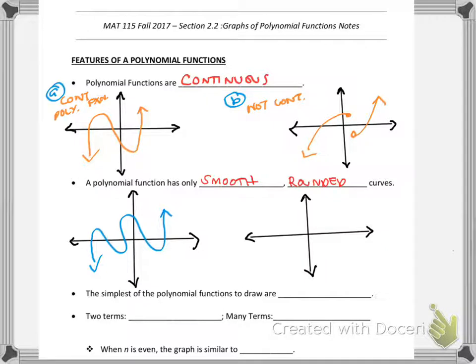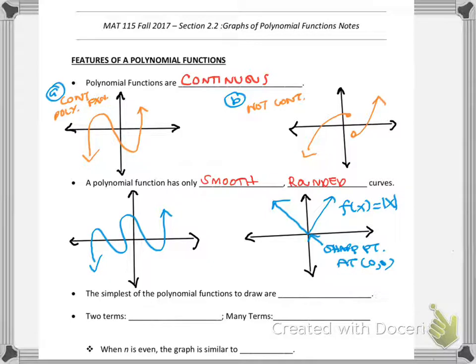So if you had something like this, which you all know is f of x equals absolute value, right? Function. There is a sharp point at the origin. And that's why when you were sketching in the earlier chapters, I wanted you to be careful because your curves have to be round and smooth. If you have any sharp points, when you move on to applied calc, you'll learn that means something dealing with derivatives and differentiability and things of that nature. So just keep in mind that your polynomial functions have smooth, rounded curves, and so that's very important.